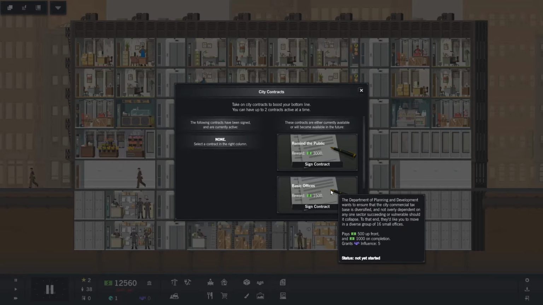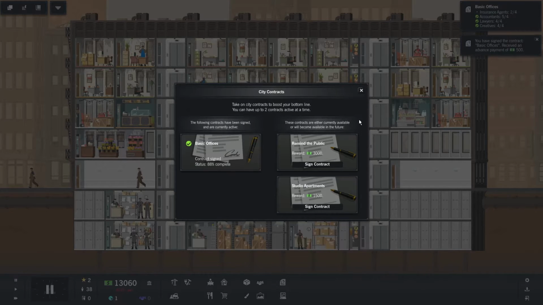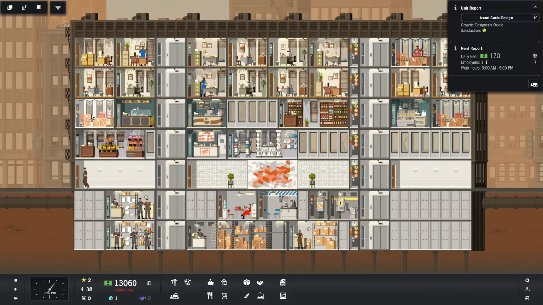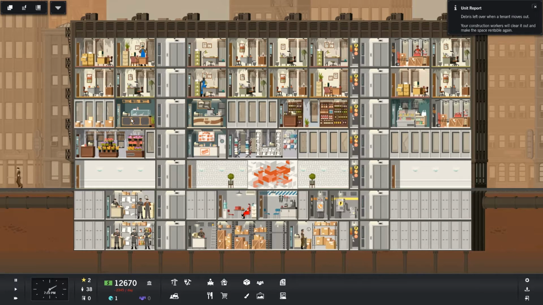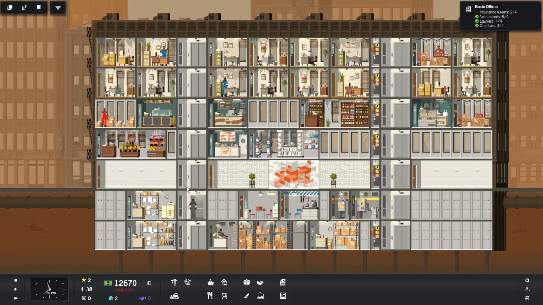Basic offices. A diverse group of 16 offices. Alright, so we need 2 more insurance agents. Yep, we're going to take that hit. Let's go ahead and go super fast forward time. Get the maintenance workers working. There they go. They're working.